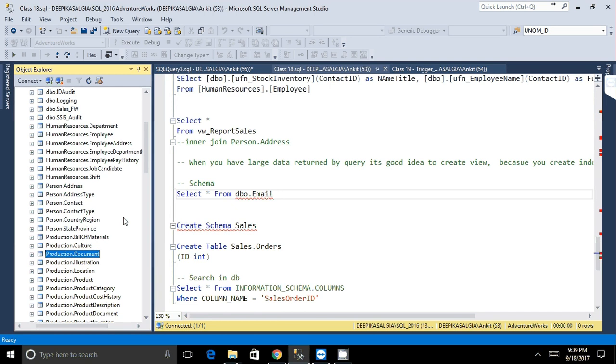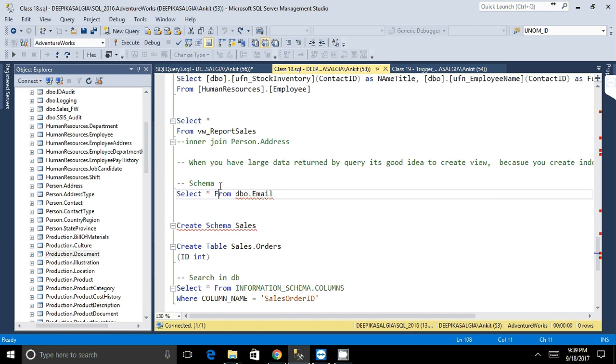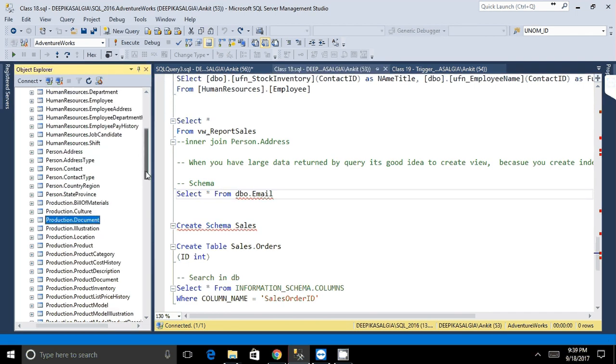Okay, so schema. Now, how do you create a schema? Let's say tomorrow you are developing a database, and on your project, what you're doing right now, you want to create a customer schema, a schema for DVD movies, a schema for rental tables.